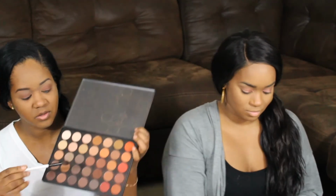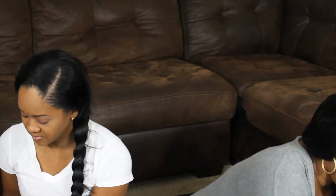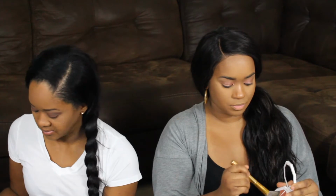Alright, so the second color I went with is this color right here. I don't know if you can see that, but right here. And I just went over the middle of my eyelids. Then I'm gonna take Ginger Binge and Moscow Mule again. And I'm gonna take my blush brush, the Y4 by Morphe. And I'm just gonna take Ginger Binge and put it on as a blush.